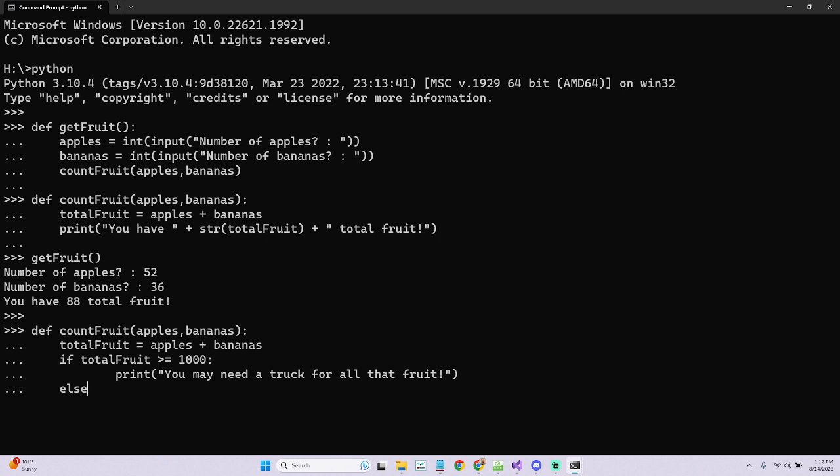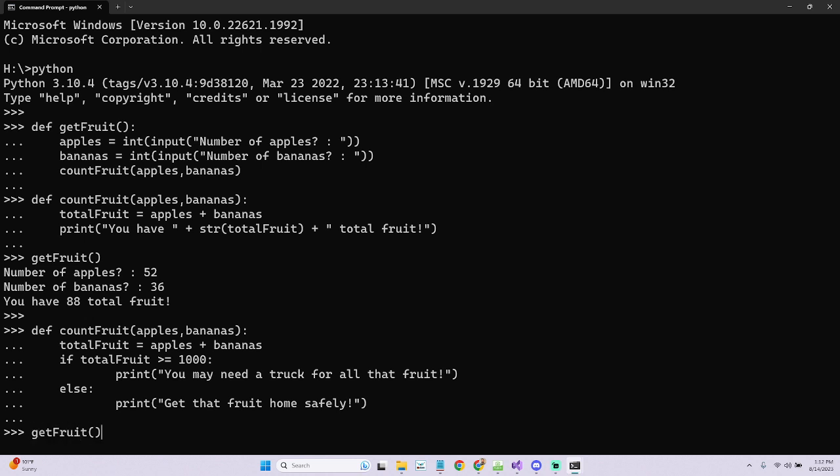If it's not greater than or equal to 1,000, do something else. And that else is going to be a printed message that says, "How about get that fruit home safely," and closing quotation and parenthesis.